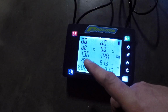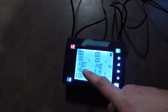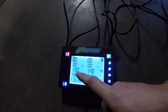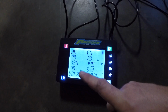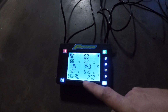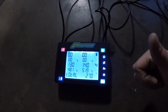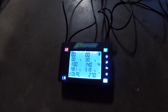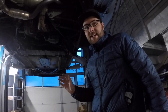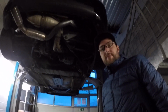So in the end, as you can see, we saved half a kilo on the rim weight and half a kilo on the tire weight. So this is actually very interesting, because this is something I never actually checked. So this is an interesting fact. We gained half a kilo on the tire and half a kilo on the rim, which makes us actually gain 1 kilo per corner compared to the previous setup. So that is actually awesome. So we shaved off 2 kilos just with rims and tires.